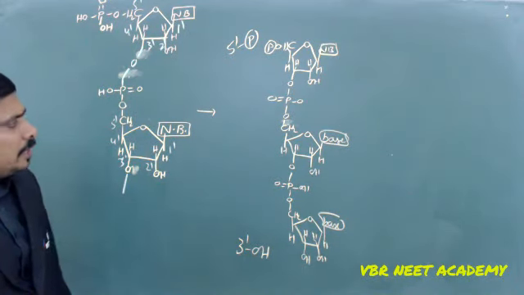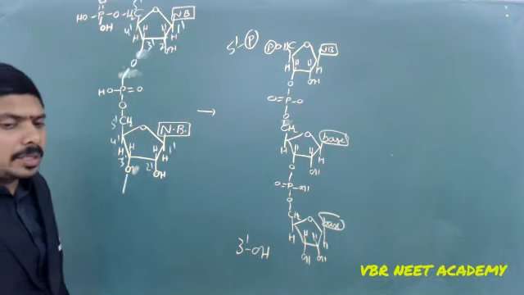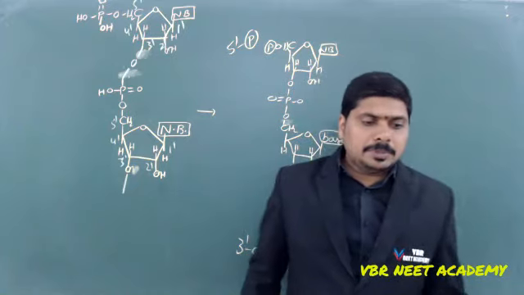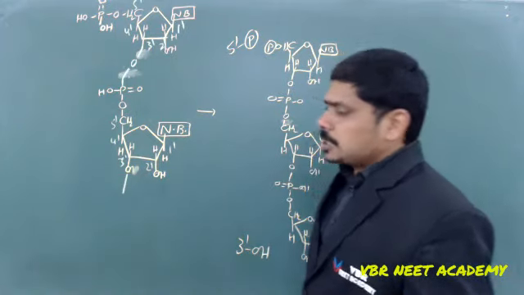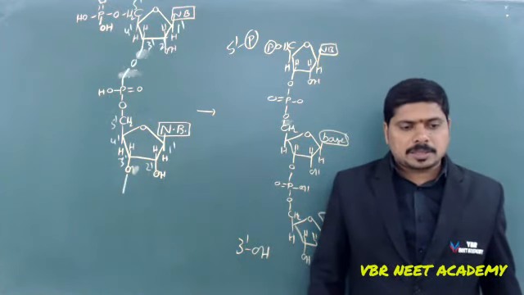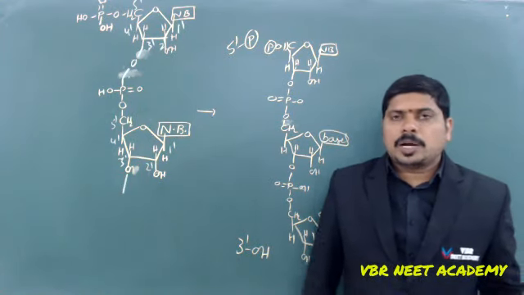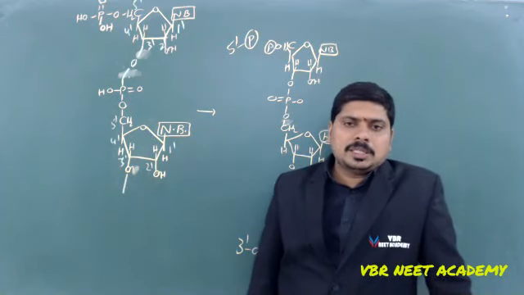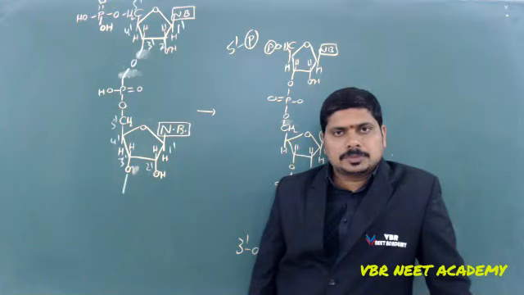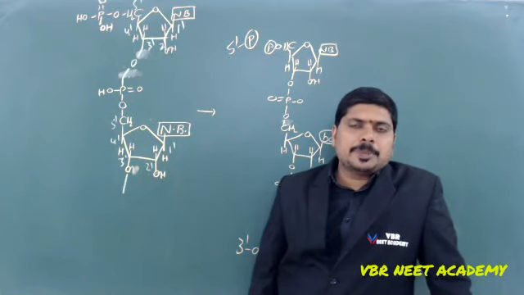So that's why the backbone for your DNA strand or RNA strand is the 5', 3' phosphodiester bond, or 3', 5' phosphodiester bond, we can say. Is it clear? The bonding that we have in DNA. I hope everyone can say it now. Is it clear? I am just repeating it.